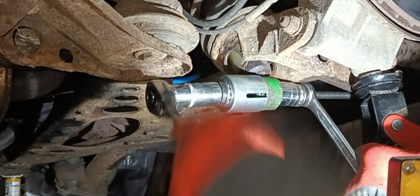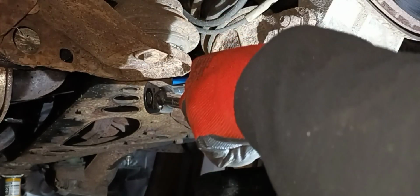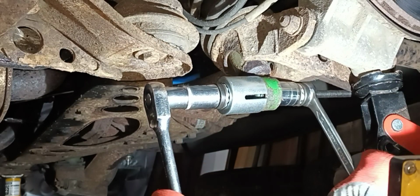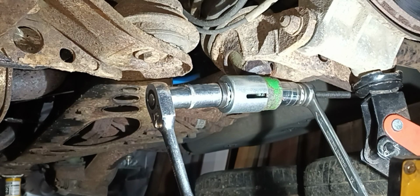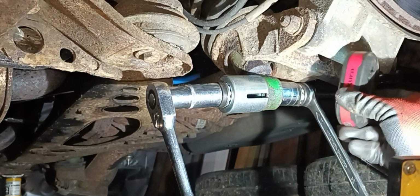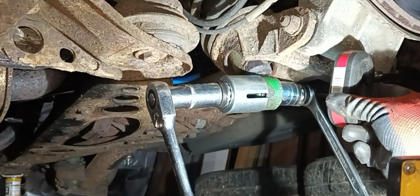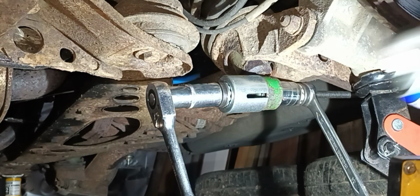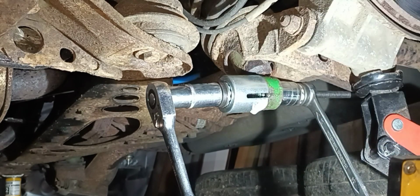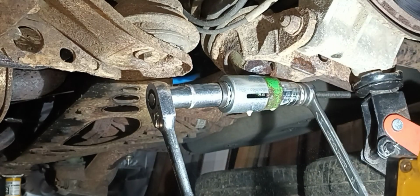Get on. Oh, that's tight. That is tight. Well, the rubber's pretty knackered. Let's give it a good squirt of WD-40 on that side. Help it along a little bit.